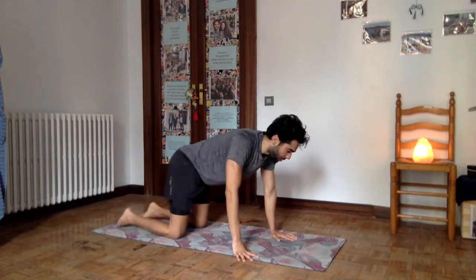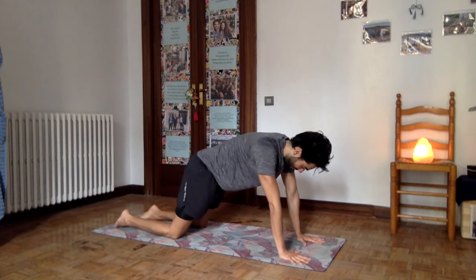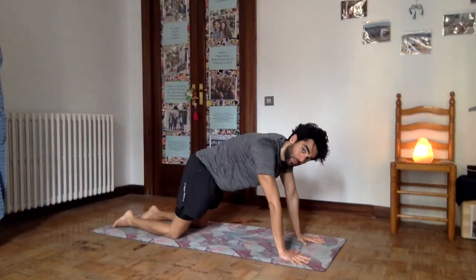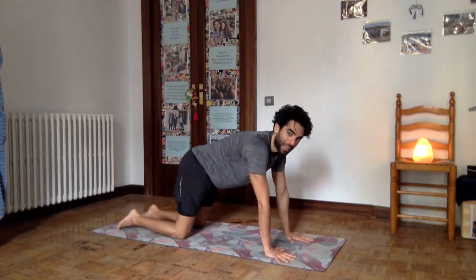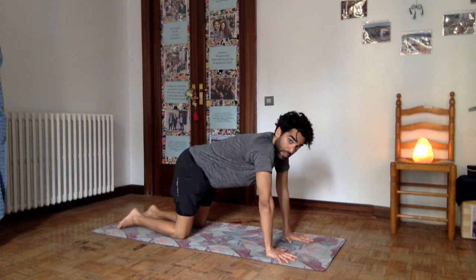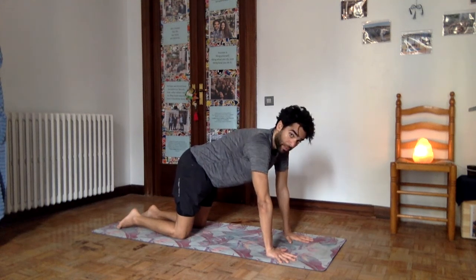We're going to do Chaturanga with the knees down because we want to do it properly. So your knees are half the thigh away from your hips when it comes to distance. So they're not under your hips, they're not at the whole thigh, they're half the thigh back. You keep your hands under your shoulders. Then again, you find that internal rotation of the arms. You push away through the arms.